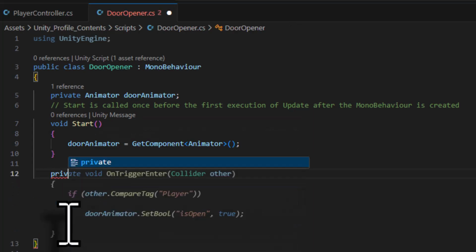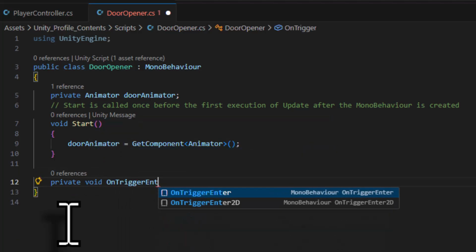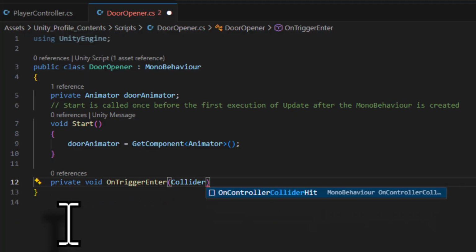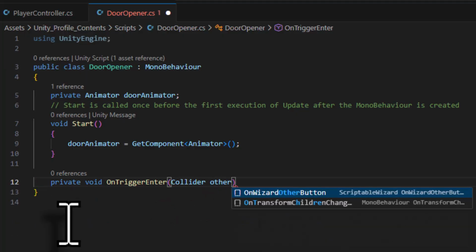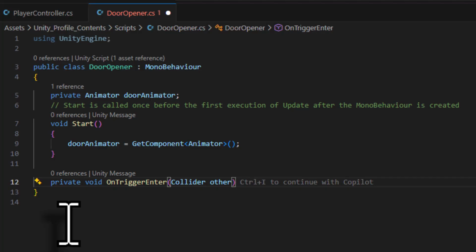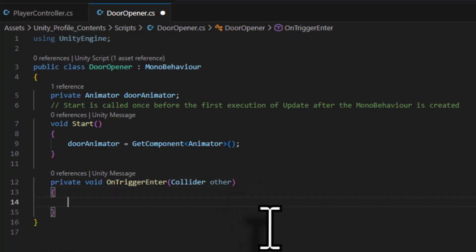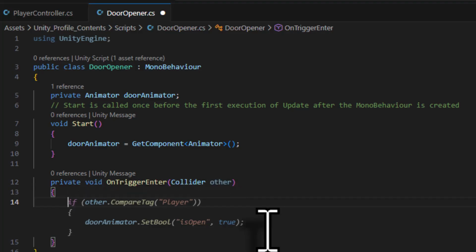And now I am going to call private void OnTriggerEnter, and in open close bracket I am going to add a parameter. The type is Collider and its name is other, and then I will add open close flower brackets, and inside this flower bracket I am going to check for a condition.